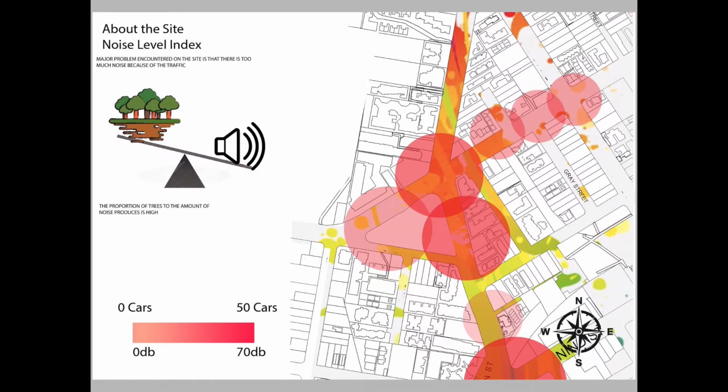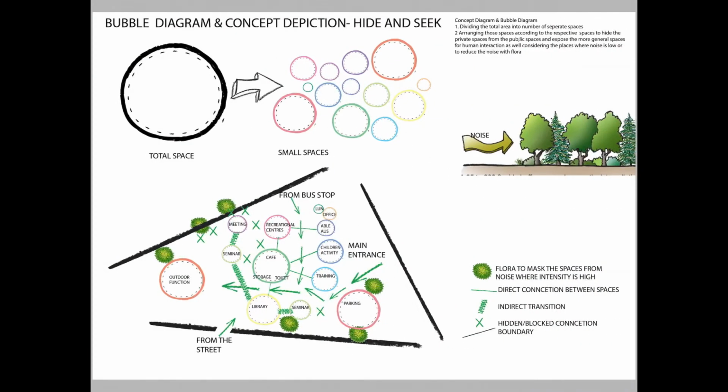Hence, I've come up with a concept called the concept of hide and seek, where basically the purpose is to hide the more private spaces from the public and showcase the more public spaces for human interaction, and to create a more serene atmosphere for the people to interact with the spaces.